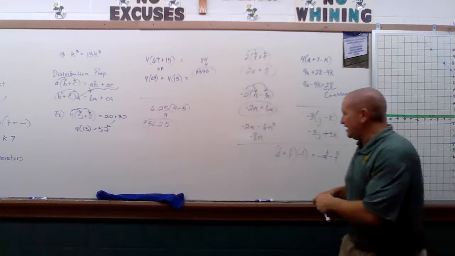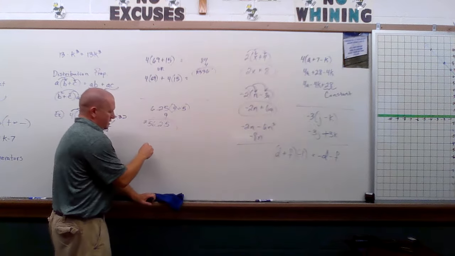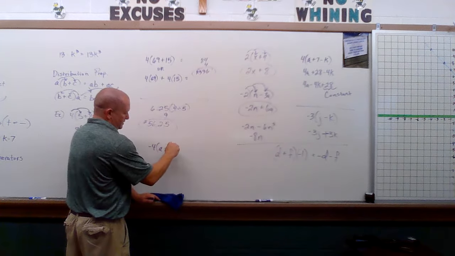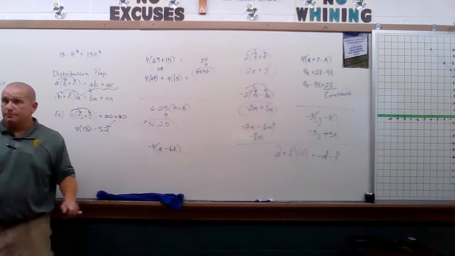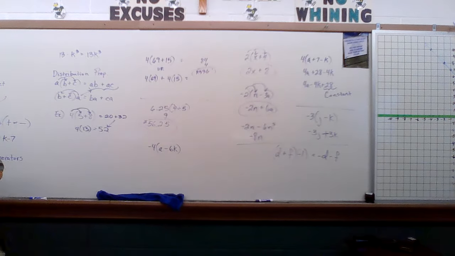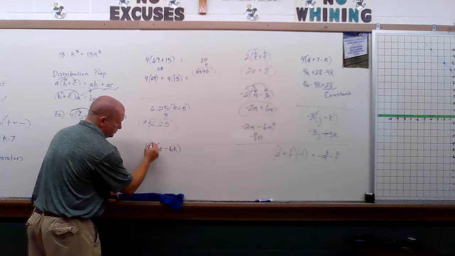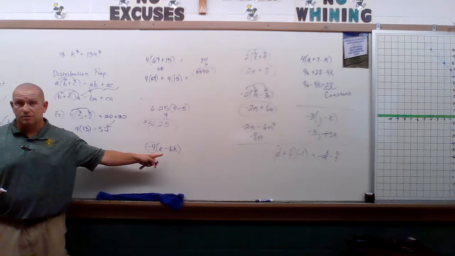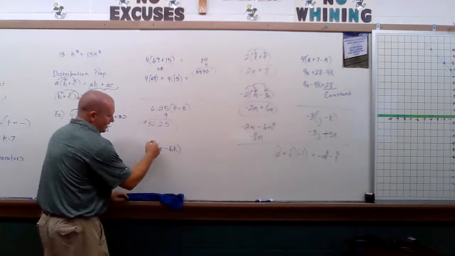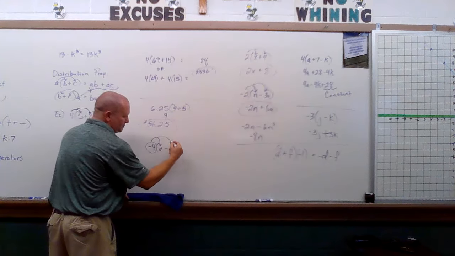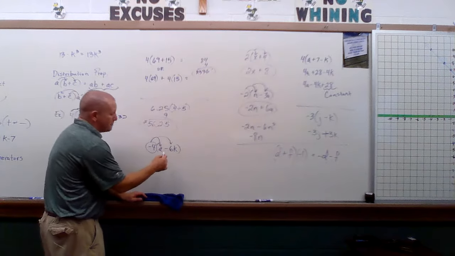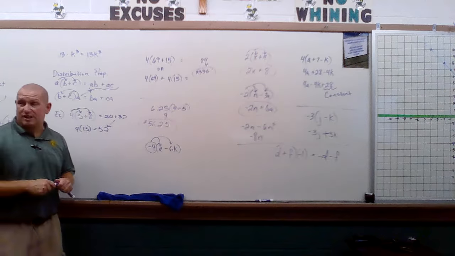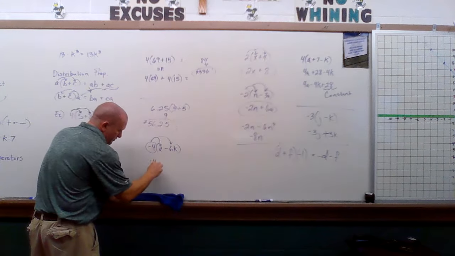So let's try a negative again. Negative 4 on the outside, a minus 6k. Again, take this negative 4. Notice here, I don't need parentheses, and it still says multiplication because it's in front. Take negative 4 times this, and negative 4 times this. But remember, what's my second term? My second term is negative 6k. So what did you get? Negative 4a plus 24k. Awesome.